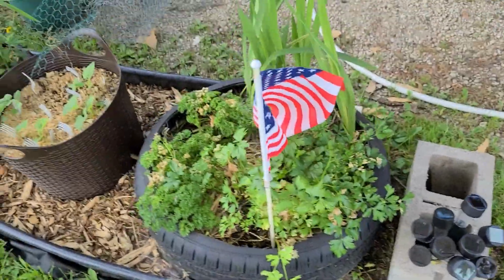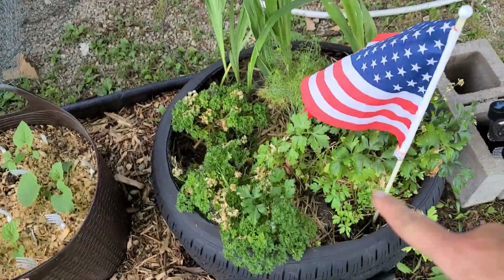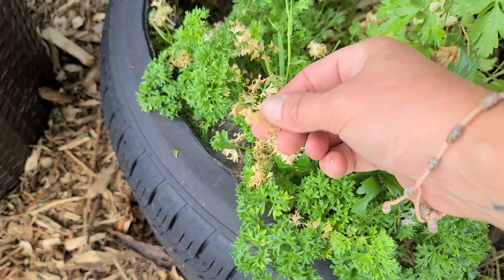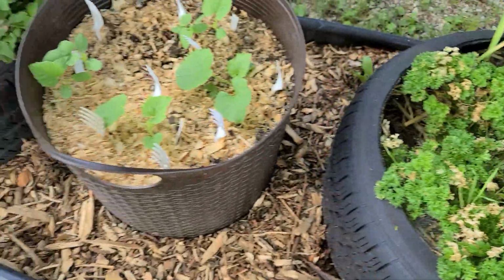All right, I put my herbs in all of these tires this year. I put gladiolas in the back of all my tires. This is parsley. I'm not quite certain what's happening here. Looks like it got burnt. By what, I do not know, but this is curly leaf, flat leaf.